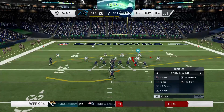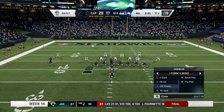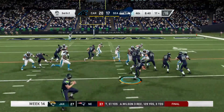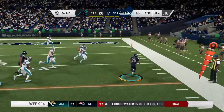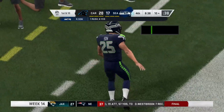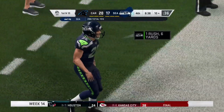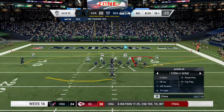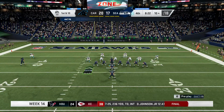So a 3rd down situation coming up as we drop you in the action. The ball in the red zone, 3rd and 2. Now they try the right side here. And he is out of bounds, getting it down to the 10. They get 6 on the pickup there as the drive continues. That's quite a spot there for his first carry of the game, but obviously they had plenty of faith in him, didn't they? No question about it.